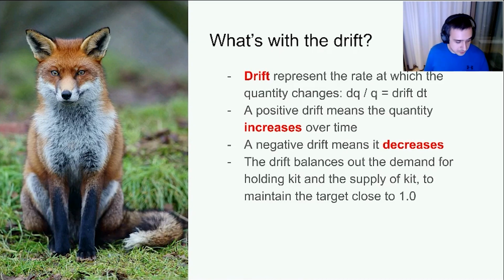And this is why you cannot have fundamentally an algorithmic type of robocoin like the one I described without having a drift. In MakerDAO, they call the drift the stability fee, but it can only be positive. And it's necessary, if you want your market to always clear, that the drift can be negative, because sometimes there will be a large demand for holding the stablecoin, so large that people don't mind if the drift is negative. And if that's the case, you want to be able to subsidize the people who issue the kits by having a negative drift.